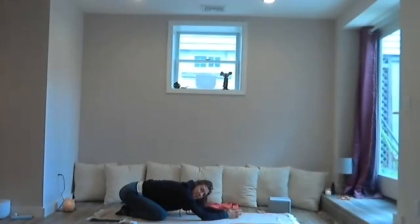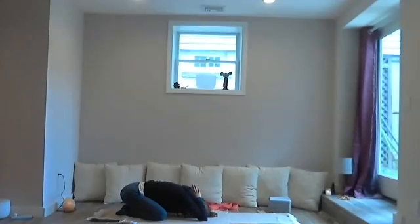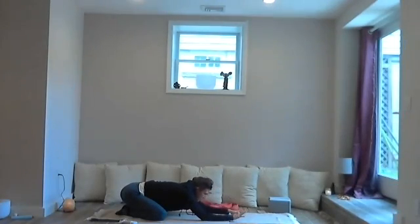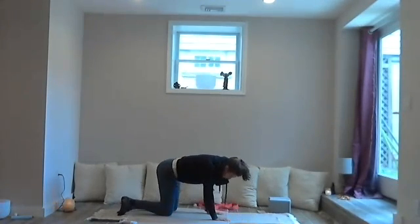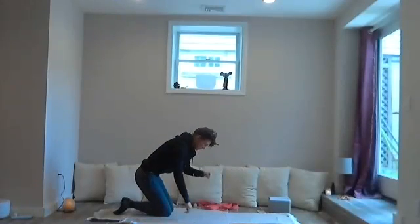Let's be here for 5 breaths, breathing into this new orientation. The back to the sky, the heart towards the earth. And when you're ready, when your energy informs you to move, bring the hands in front. Let's lift the hips. Bring the knees underneath the hips and the hands underneath the shoulders.